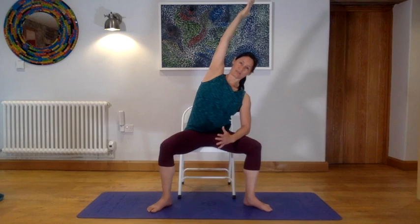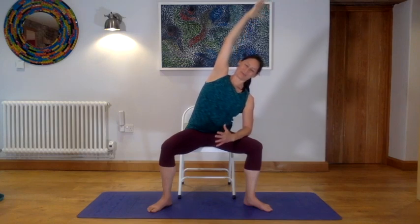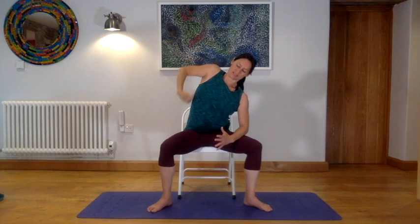As you take a breath in, if you have a hand up in the air, really reach up into the fingertips. As you breathe out, feel the sit bones or the pelvis down on the chair, feel the feet down on the floor. So I could feel that I was starting to tip off into the direction that I'm leaning, but actually to work to keep the pelvis down is going to bring more to the posture. So connect your pelvis to the chair, your feet to the floor. As you breathe, feel the big stretch through this side.